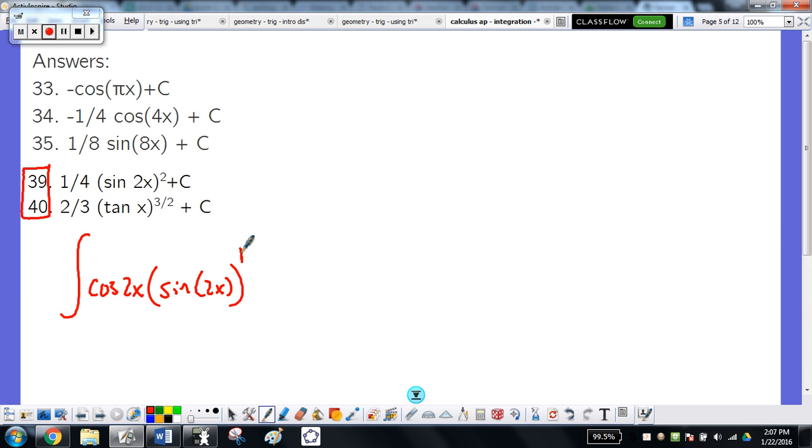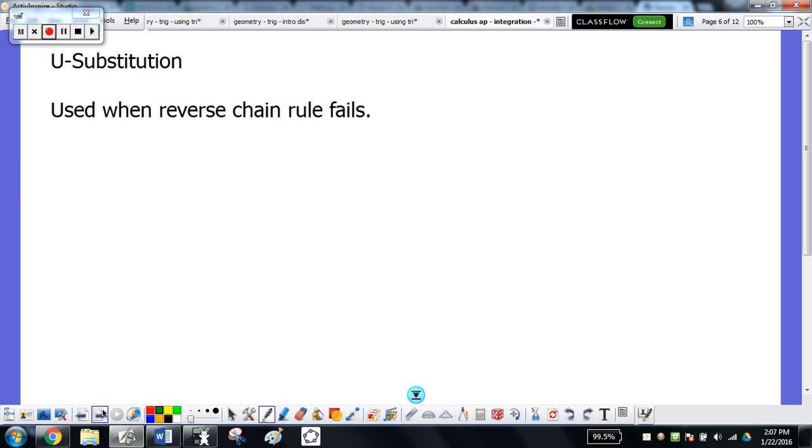What you want to think of that is as if it's a polynomial raised to the first power, right? So you have kind of the derivative of the inside part here. What you need is a 2 and a 1/2, right? And then you have exactly what you need, so you can smile. So those are a little bit harder. The first three you should be able to get. They're pretty straightforward.